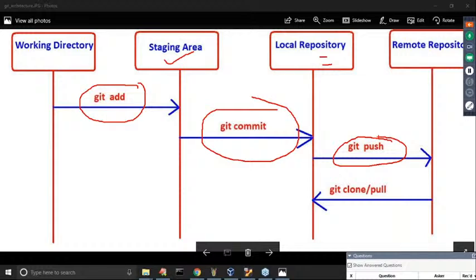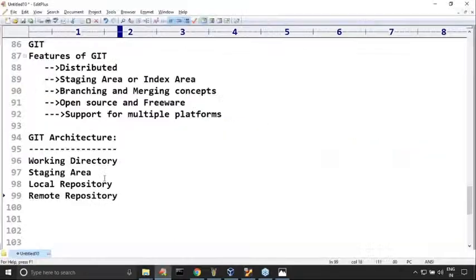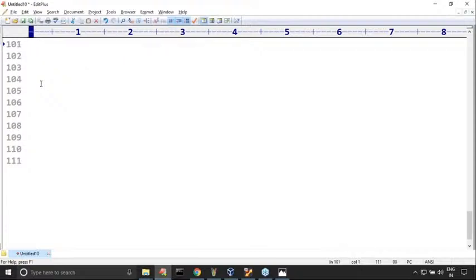From the remote repository, if you want to create a local repository, git clone. If you want the updates from the remote repository to the local repository, git pull is the command we call. All these things we discussed in detail, but basics, more repetition is highly recommended so that the points are injected in your mind.